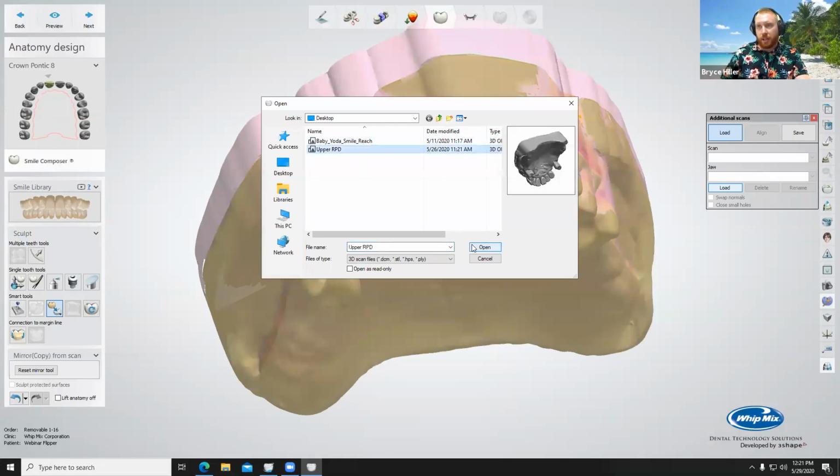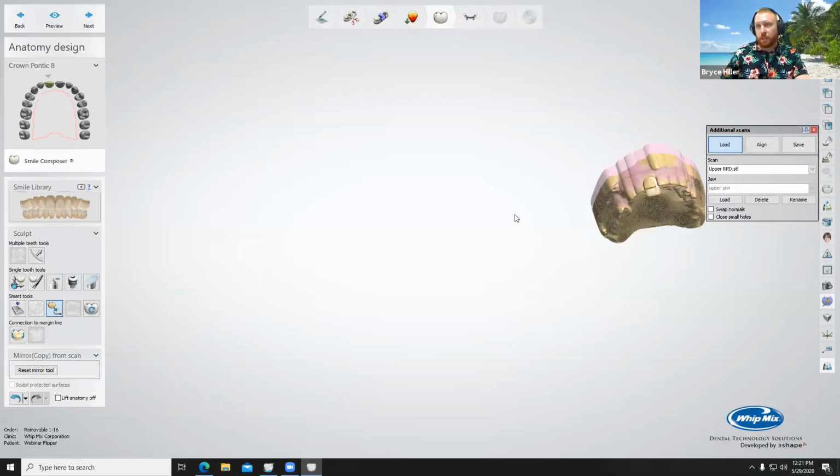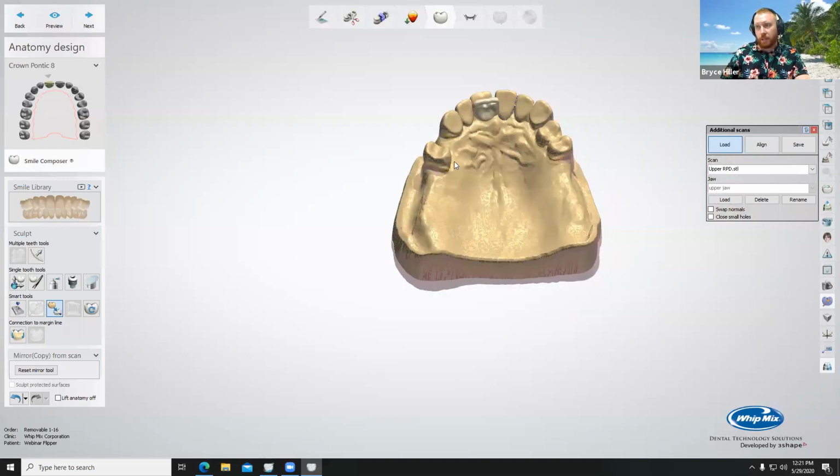I'm going to select that scan and click open. Now it comes in, and because it's the same scan, it came in on the exact same coordinates, so I don't even have to align anything. If you needed to align anything, you would click the align button, and then you could do a point alignment, just like every other 3Shape module.